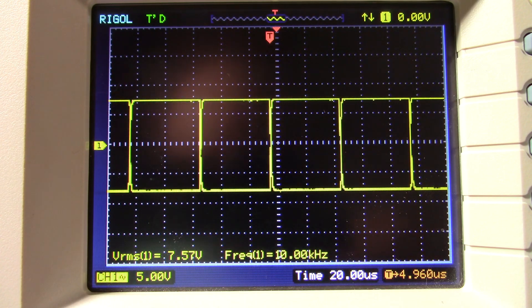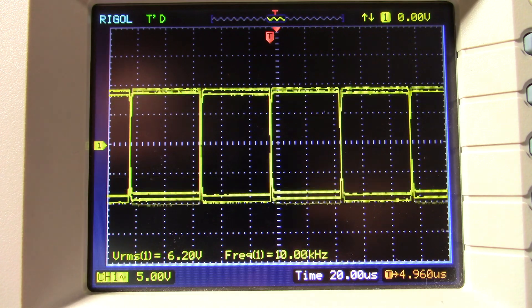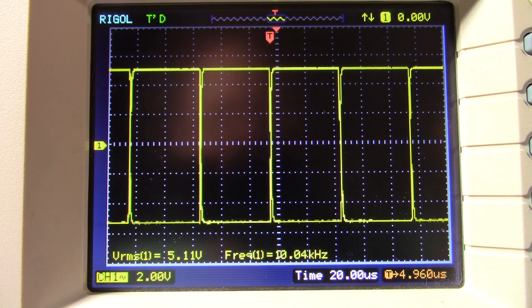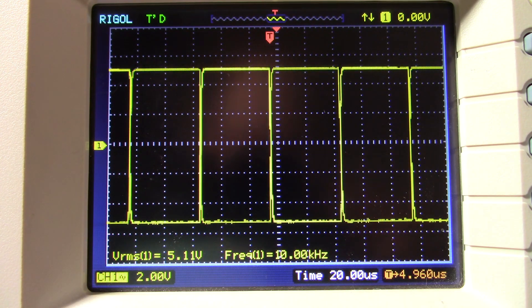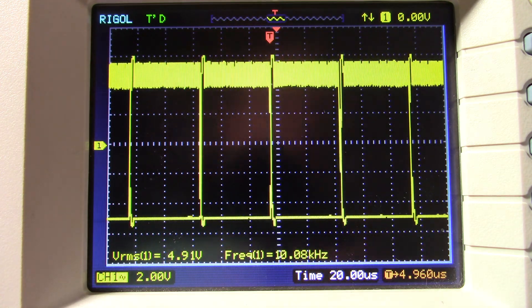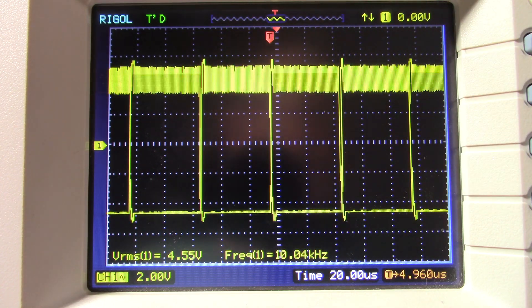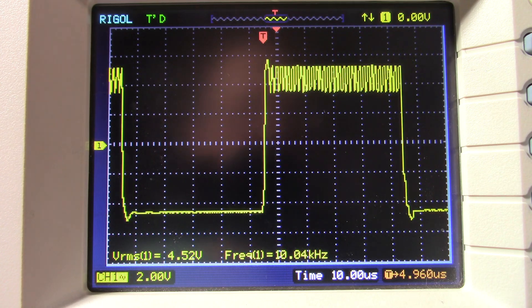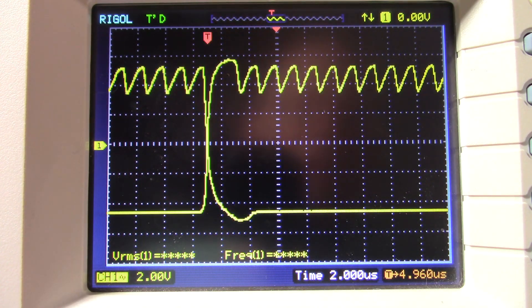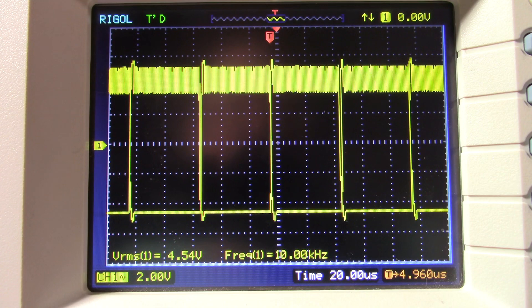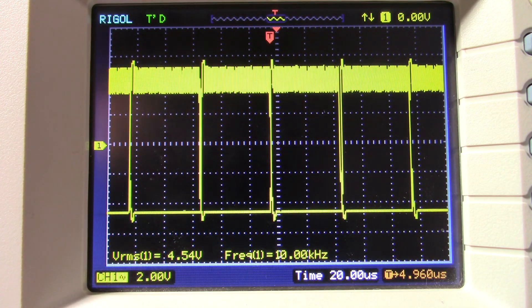So what I'm going to try now, I'm going to pull out the Miller capacitor while the amplifier is running. I do have the current still limited somewhat. And it's oscillating. It's oscillating on the top. And we're in current limit. The amplifier is oscillating at some ridiculous frequency. So the amplifier is unstable. Surprise, surprise.